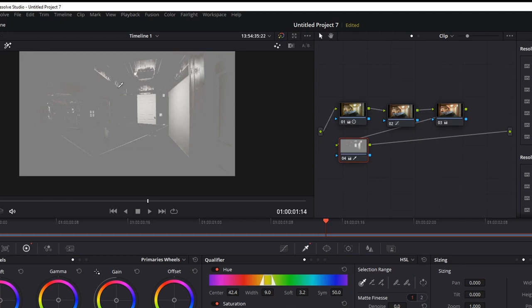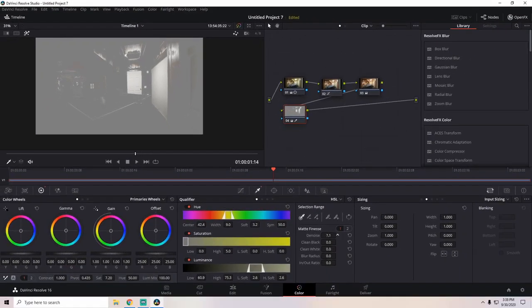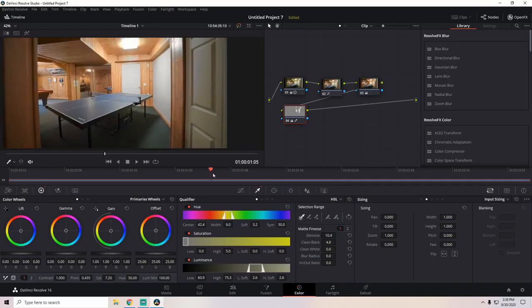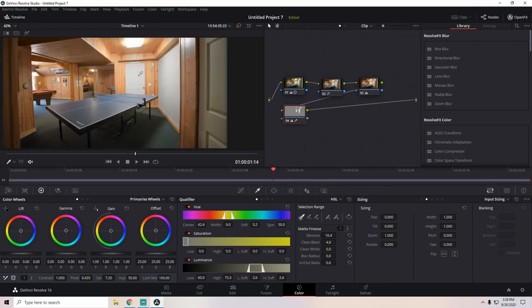You're not going to be able to tell. You're not going to be able to see it. We could denoise it a little bit just so it hides it, maybe clean up the blacks. And let's see how we're looking here. Alright, so we have our walls white. We have our wood panels looking like wood, matching the color of this back part of the room over here.